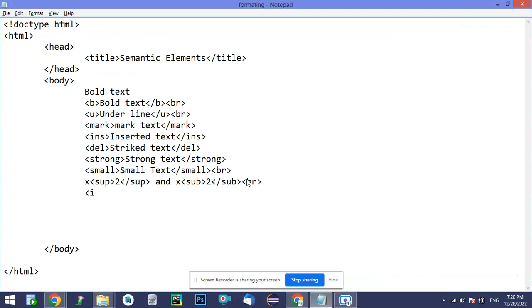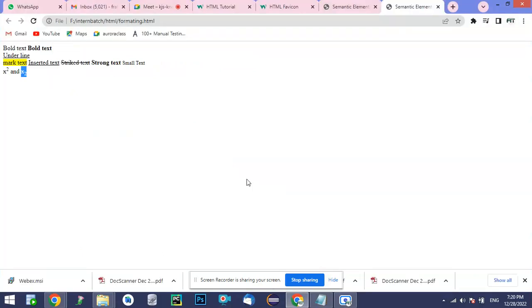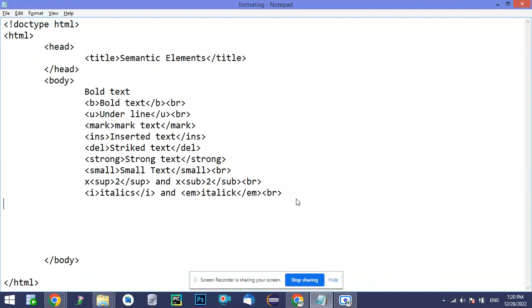And also there is an italic tag. So italic means slanted text will come. Similarly we have emphasize also. Emphasize means the same thing, almost similar to italics. The tag name is em, and it also looks like italics only. Yeah, so now we can try once. See that both are almost similar to each other here, but the tags represent them differently. And we have another tag, the pre tag.